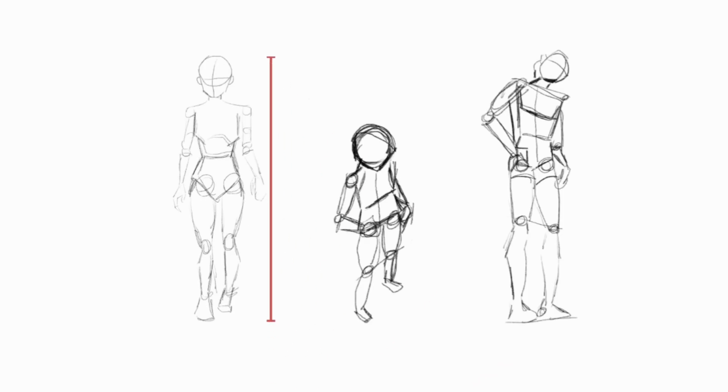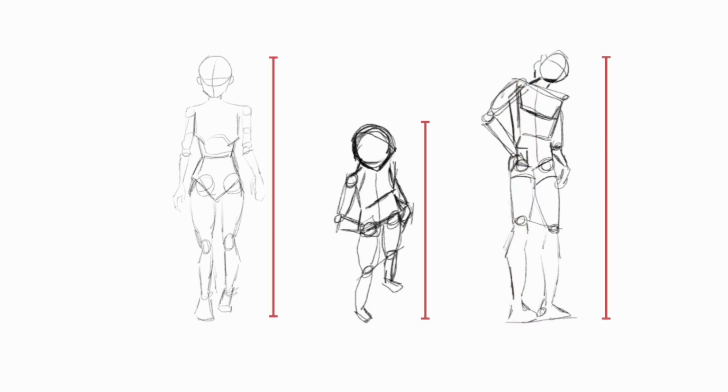Another quick tip that I learned is that if you draw a line to represent the top of the head to the bottom of the feet, and then you use that on a regular front-facing upright character, then you create another one next to them where the character is seen from a different perspective. You can use that head-to-toe line from the original character to compare to the other and see how that line changes. If somebody is seen from the top down, the full height from the head to the feet is going to be a lot shorter because of the perspective.